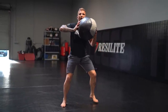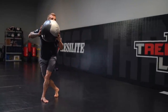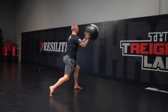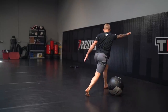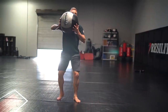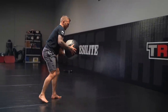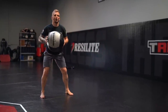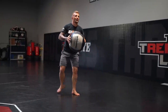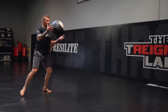Elbow high, feet shoulder width apart, that karaoke step behind, closing those hips off. Step forward — as I step, I'm turning my hips. Throw it at the wall. Make sure you follow all the way through as you throw. Start nice and light, get used to it, throw it light, figure it out, then step behind. Start speeding up your step too — all your body should flow together. The slower your feet go, the slower your load up, the slower you're going to throw it. Eventually you get good at it, get your rhythm going. That's the power.